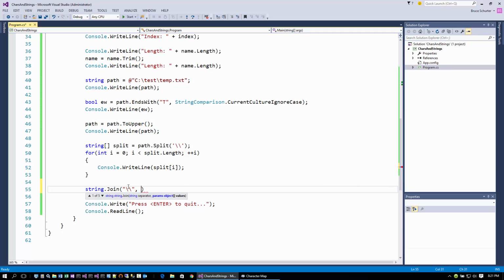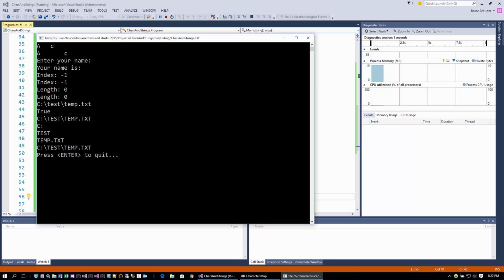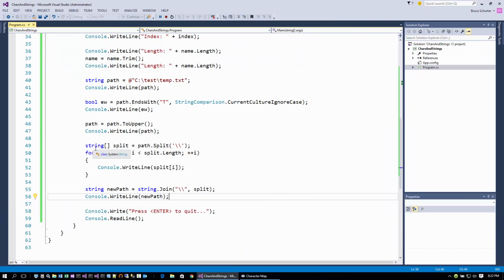Remember, I need the double, or I can use the @ symbol to specify a single. And then I can tell it split is the data I wish to join back together. And I'll call this new path. And then I'll write new path to the console. And I hit run. You can see it is now back together again.